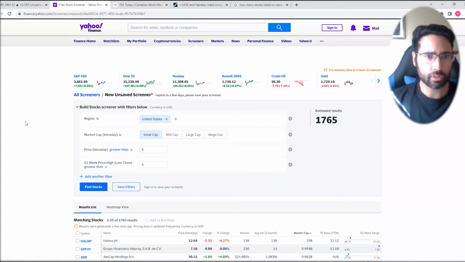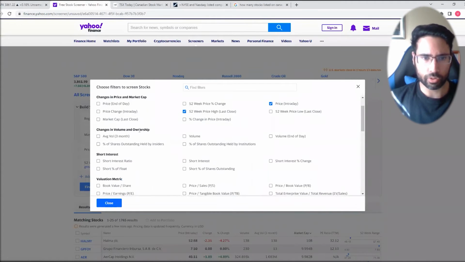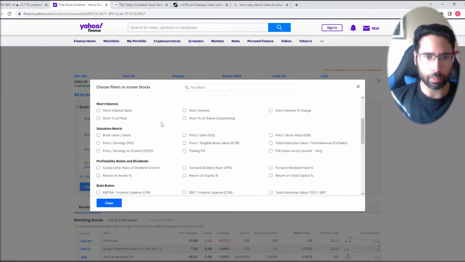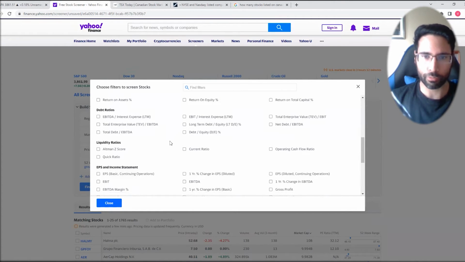On Yahoo Finance, you can change things up a bit. You can add certain filters. If you're someone that likes big volume because you're a day trader, you might click on this tab to sort by a high amount of volume. Maybe you're still one of those that want to do the WallStreetBets short squeezes. You might look at the short percentage of float. There are tons of accounting and finance formulas here, which I guess you've got to be more of a finance major to understand.